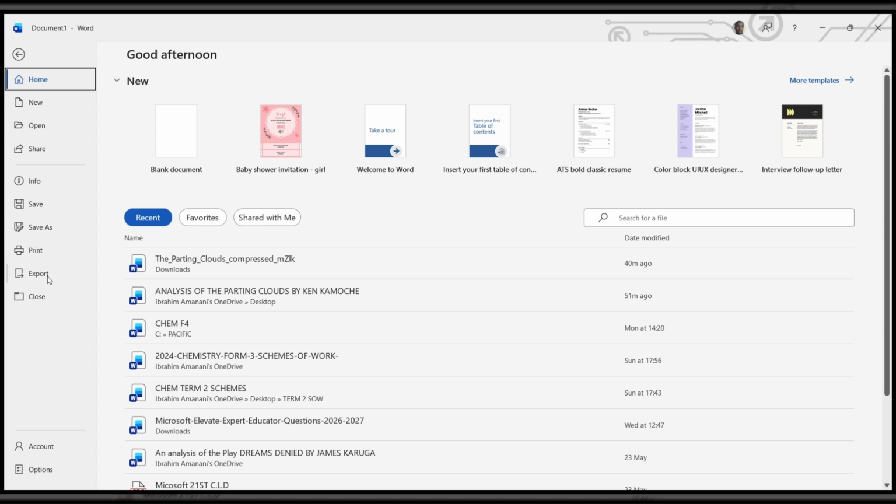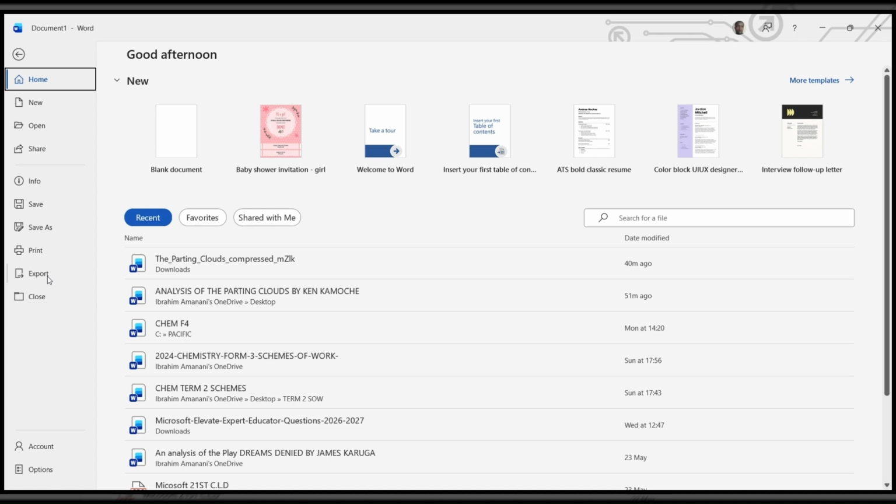You can get updates by selecting Update Options. You are able to update the Office applications when updates have been configured. You can also customize the background, manage other settings, and manage the connected services, such as the cloud storage that have been connected to the document you are currently working on or to your account.